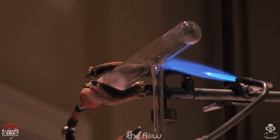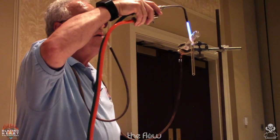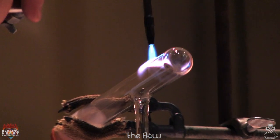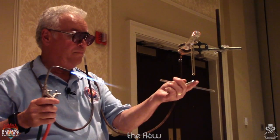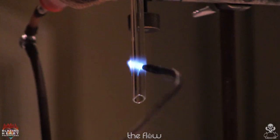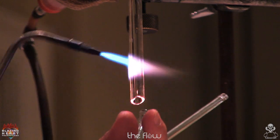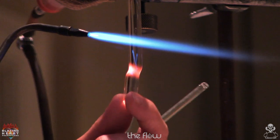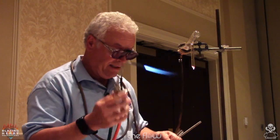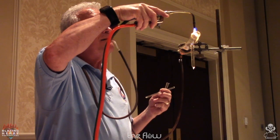Warm it. Again, I'm going to make an elongated heating stroke, kind of oval in shape. I need two corks. Let me close this. This is also my hand torch of choice. This is a Hope torch. Sadly, they're not made anymore. So again, I try to blow this up.